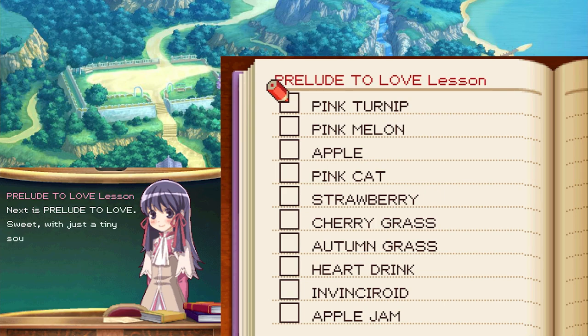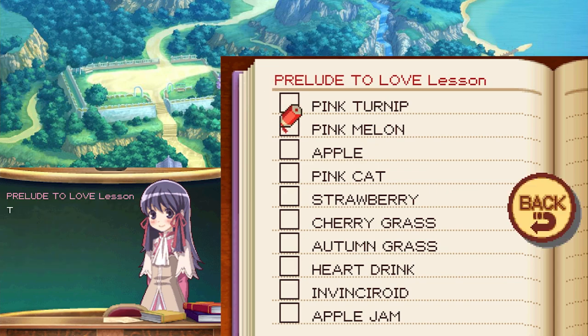Next is Prelude to Love, sweet with just a tiny sour taste. To make it, start by peeling a pink melon. Then add a strawberry, mix them both together, and you're done.